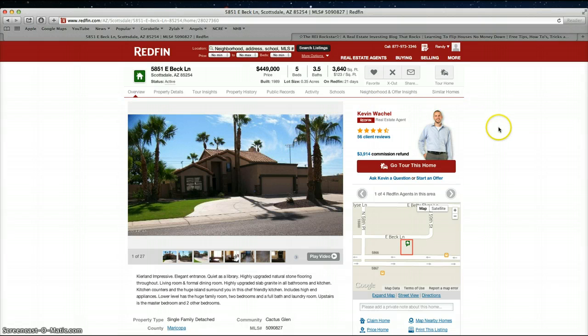Redfin is a pretty awesome tool when it comes to comps. From what I understand, it comes right from the MLS, which is a lot better than a lot of other sites. The trouble with these sites is that they don't cover all the comps that could possibly be out there. They only have anywhere from 25 to as high as 70%, depending on if you're using Trulia, Zillow, or City Data, or whatever it may be. In this case, it's Redfin. It's up there, probably 65% of what's available.